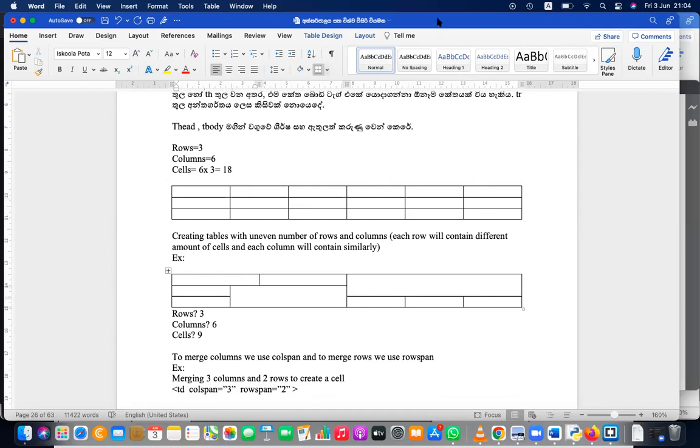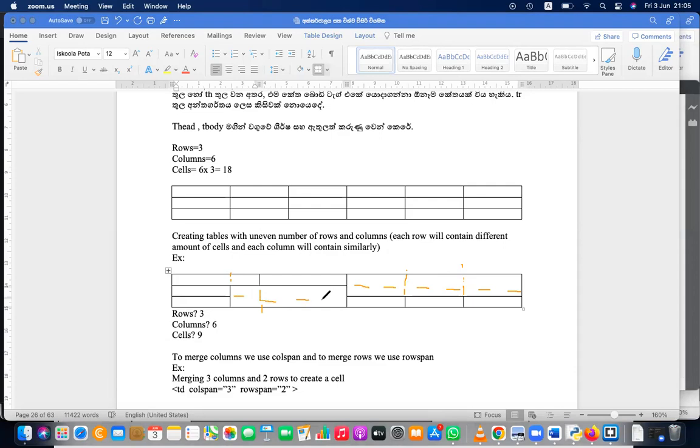Here, when you see uneven, I'll give you an easy step. What you have to do, you have to complete this using dotted lines and try to understand how many cells are actually there. Then you can decide to merge it. Here, you can just draw the dotted lines to understand how many rows and columns.